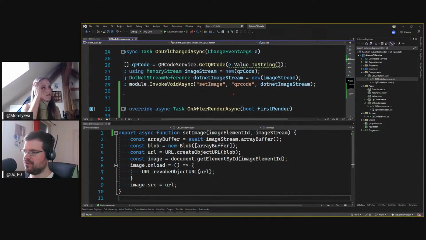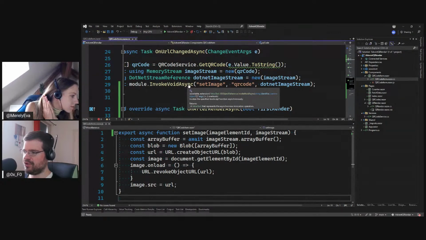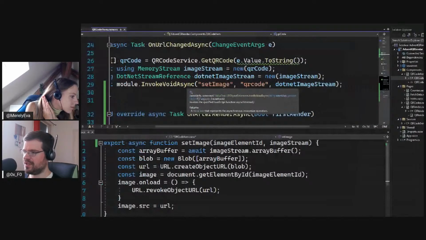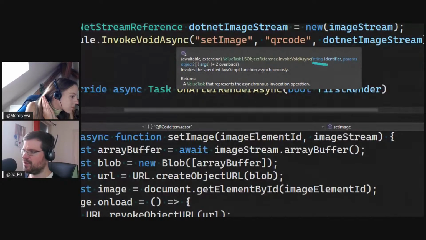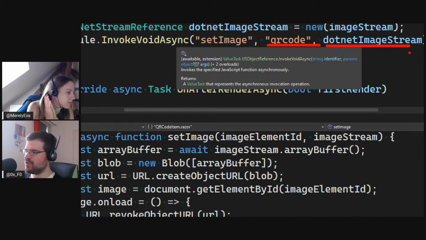So here is where we invoke the JavaScript. The first parameter is the identifier, set image, and then we have a params array, so we can pass any number of parameters. We have two, the QR code and the stream.